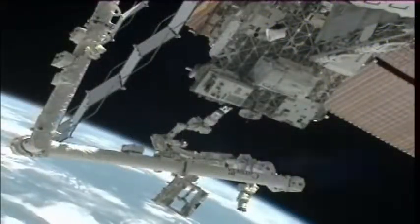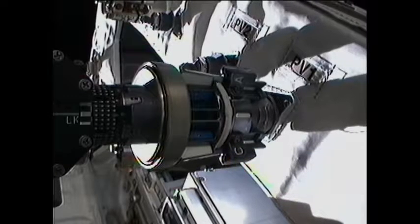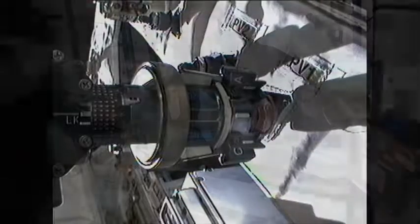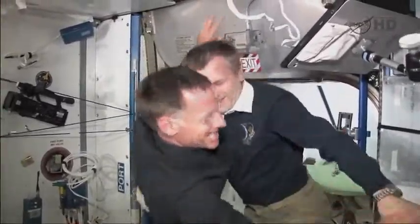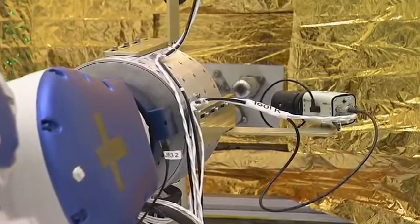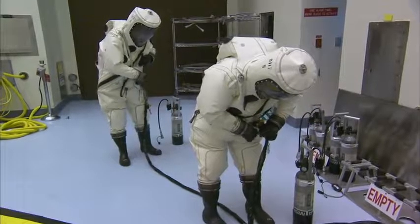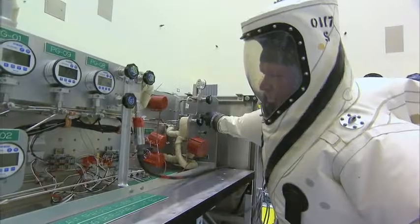The robotic refueling mission on the space station transferred ethanol, which isn't a hazardous fluid and it's not actually a component of satellite fuel. On the International Space Station, we wanted to be sure to be safe around the astronauts. Here, what we're doing now is using actual spacecraft propellant. It's a very dangerous fluid, very deadly fluid. That's why we'll be in personal protective equipment, these full assembly escape suits. And that protects the people in the suit from any sort of exposure.